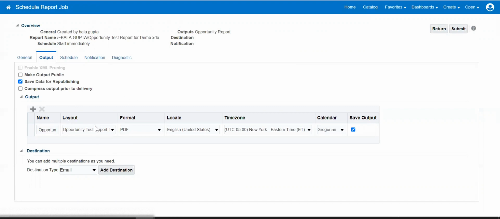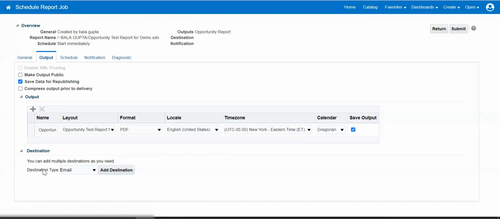While creating a report, we can create multiple layouts, and then we can select the specific layout we want, and then we can choose the format as well, which format we need locally. All that we can configure here.